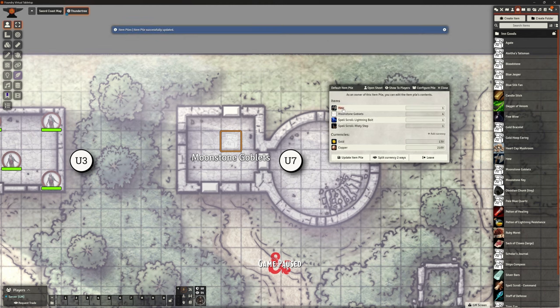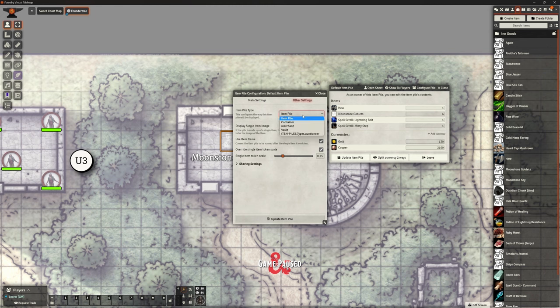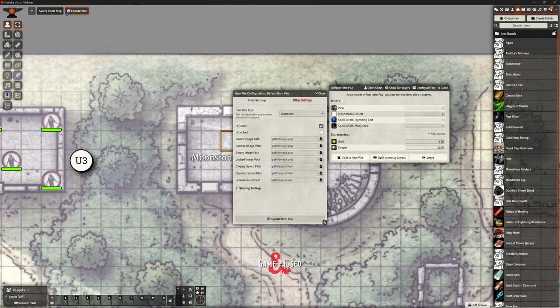So knowing that we need to update Hue later and give it some properties, we want to configure this pile and make this actually a container. It does say it's a broken wooden chest, so it's not going to be closed. It's going to be open.